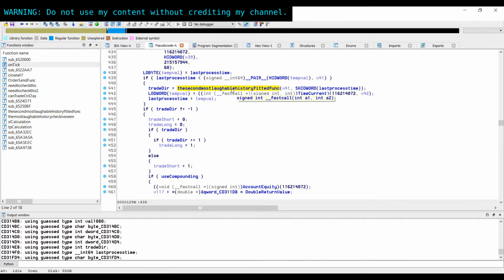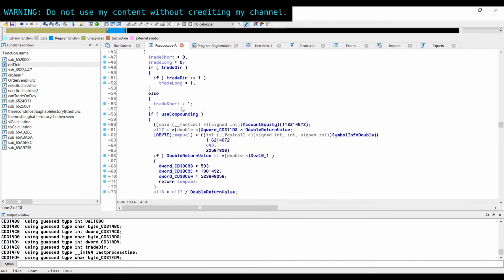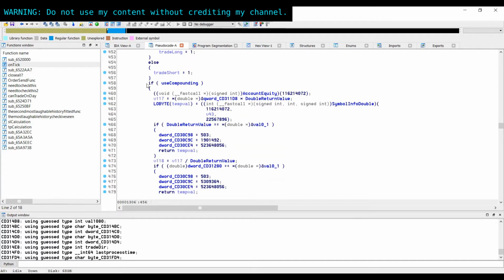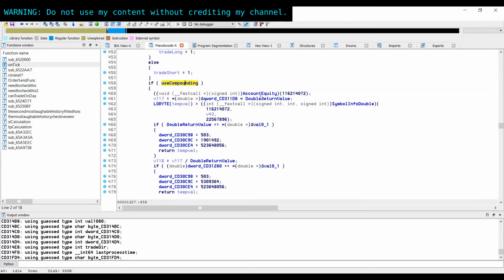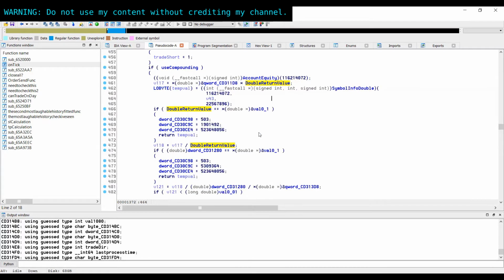We will come back to the scam function. For now, we'll show you what it does after it has decided which direction to open a position. The next bit of code is to determine the volume of the position to use. If you are using compounding, it is calculated from the account equity, or the bit of code below at line 492 uses fixed lots.